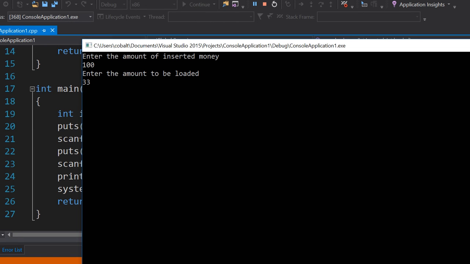So the change will be 67, and we have how many? So 50 peso, 10 peso, and 5 peso, and 1 peso bill. So I expect a 5, and 5 it is. That's it.